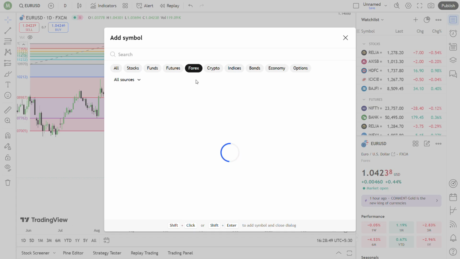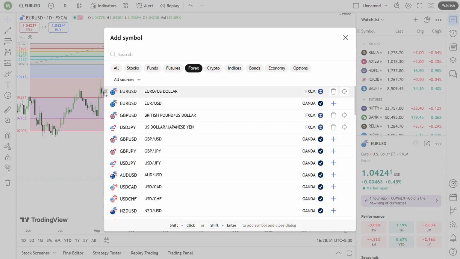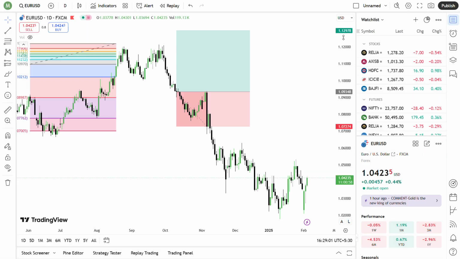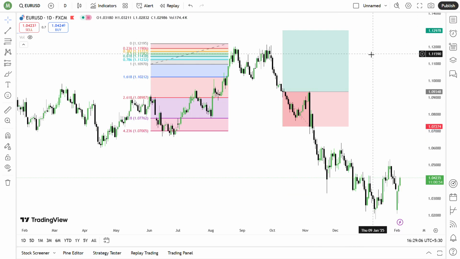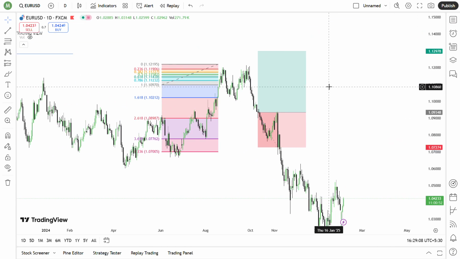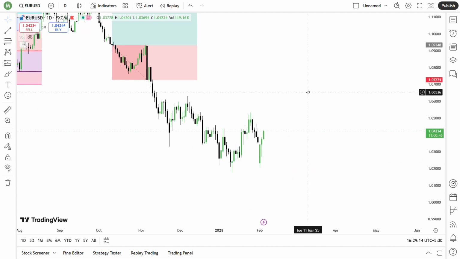Here you can remove this like this, and you can add whichever you like. If you are a forex trader, you can add EUR/USD, GBP/USD. In an upcoming video, I will talk about how to choose a currency pair and what the types of currency pairs are. In this video you could understand how to use the TradingView application. These are the basic steps to use TradingView for technical analysis. This is one of the super tools. Compared to MetaTrader, we have many special features in this.